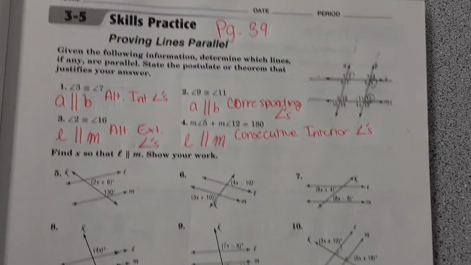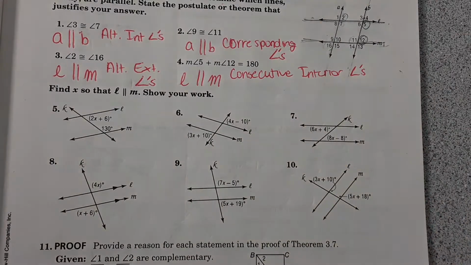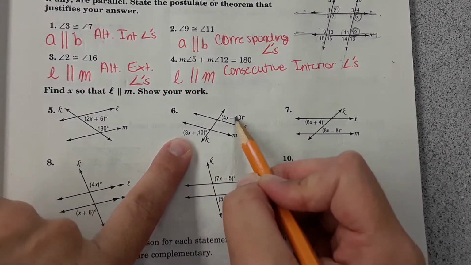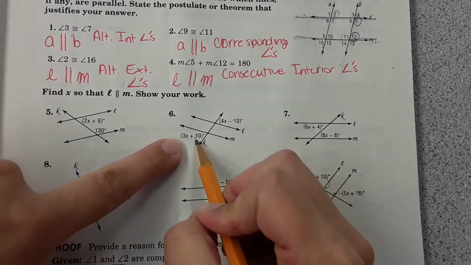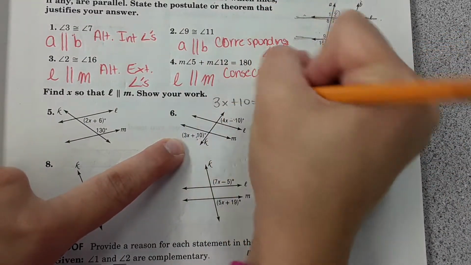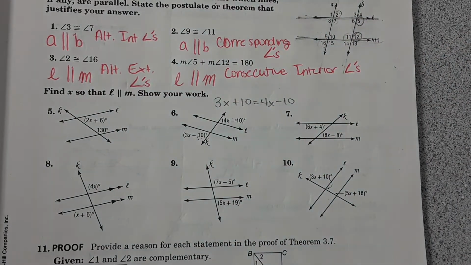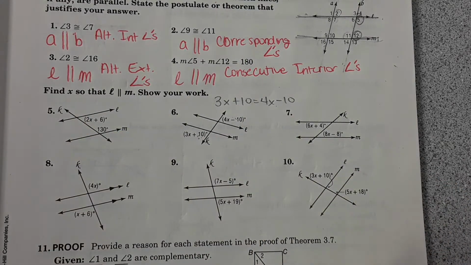Okay, now the next ones we are using some algebra. The algebra seems to be pretty easy for most people. It's how to set it up that gets kind of tricky or challenging for people. So just looking at, let's say, number 6, I have alternate exterior angles here. Based on the theorem, alternate exterior angles are congruent. So in this case, you would set these expressions equal to each other. So 3x plus 10 equals 4x minus 10. Since those angles are equal, you can set these equal to each other to find x, and that's what it asks us to do.